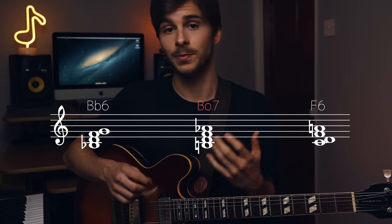The chords are D half diminished to G7 to C major. But we know that really, that D half diminished is just an F minor with the 6th in the bass, and the relative major of F minor is A flat. So we can play A flat instead.